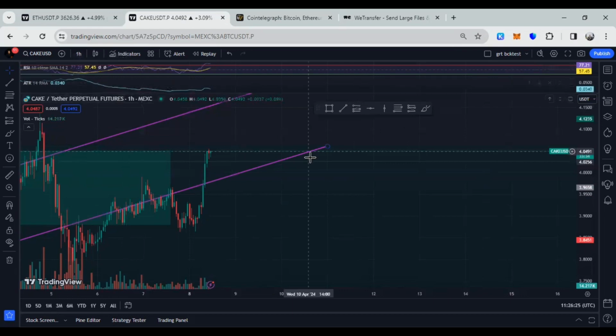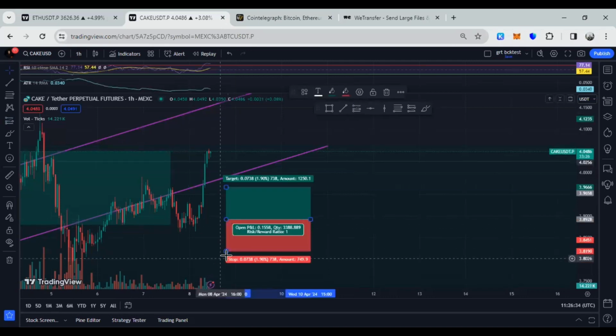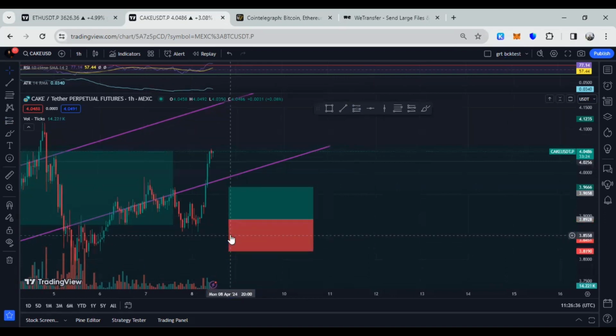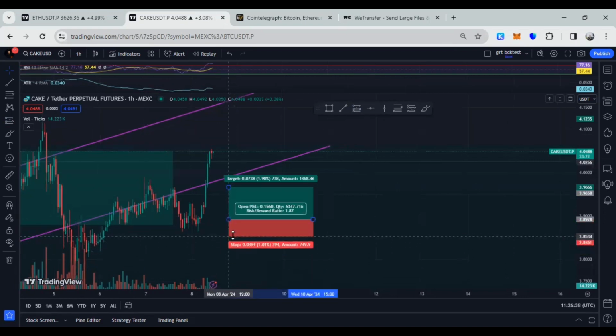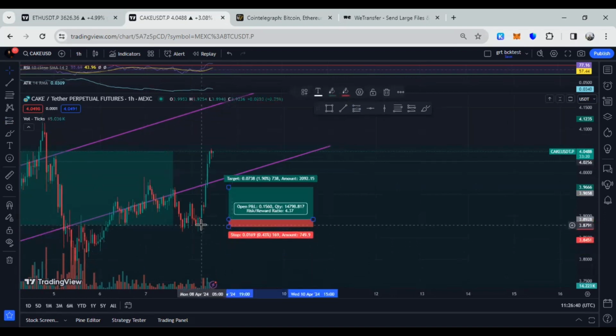Now, how do I use this ATR indicator? Let's say, for example, I want to place a long trade. I'm just going to click on my long position tool and then place it upon my entry candlestick. And then what I'm going to do is to then look at the ATR value of that particular entry candlestick, which is this right here. And the ATR right now is reading 0.0321. I'm not going to add the last number because the last number is actually not a pip.